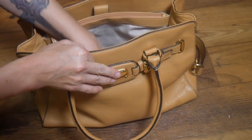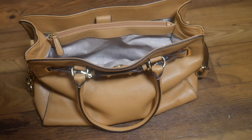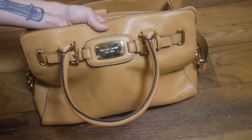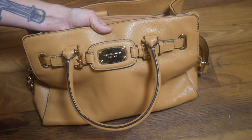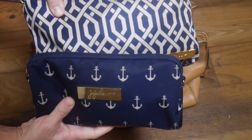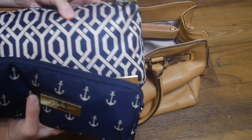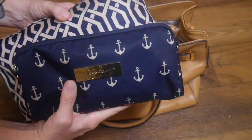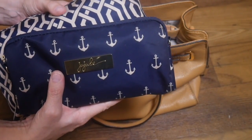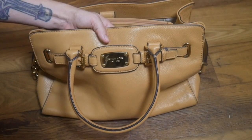It doesn't have everything I like for a diaper bag to have, but it's pretty close. The benefit is that I can carry this and people recognize it as a handbag brand, not a diaper bag brand. I've decided to go with stuff from the nautical line because I think it's going to look really pretty with this bag. These are super summery prints and the gold hardware matches the gold on this bag, which I love.